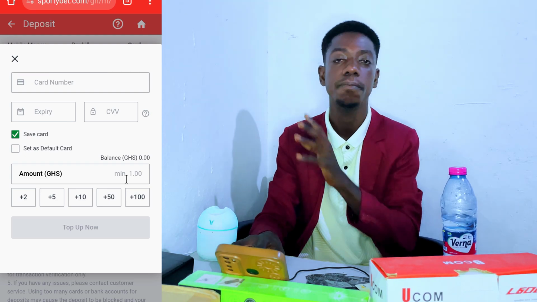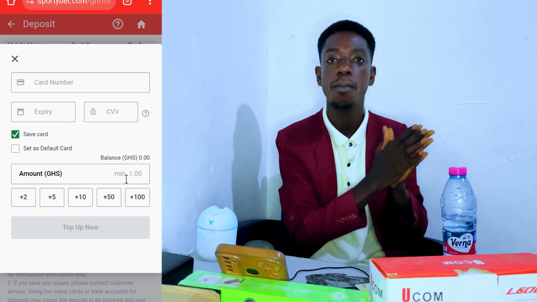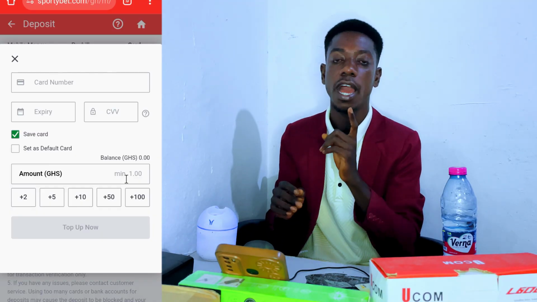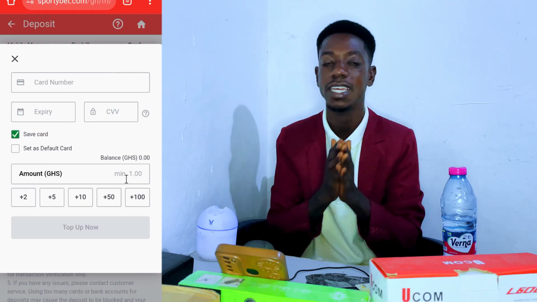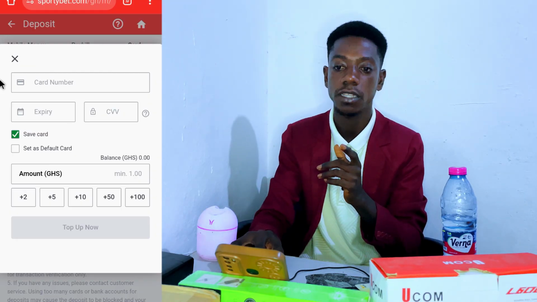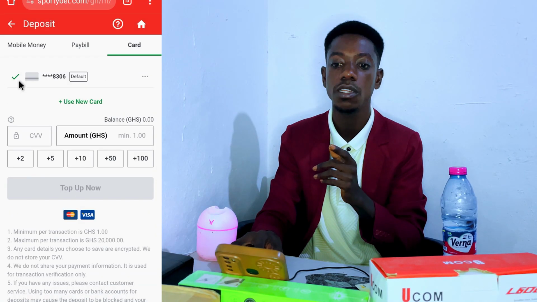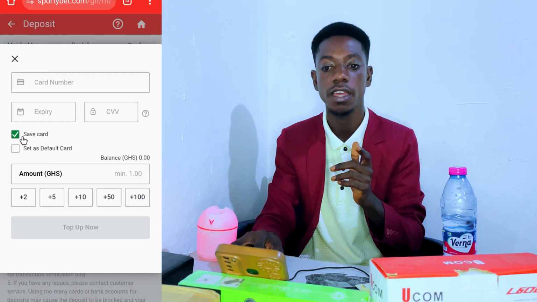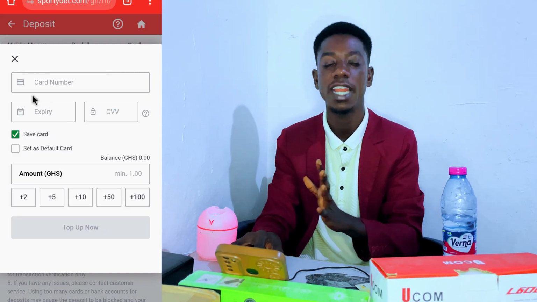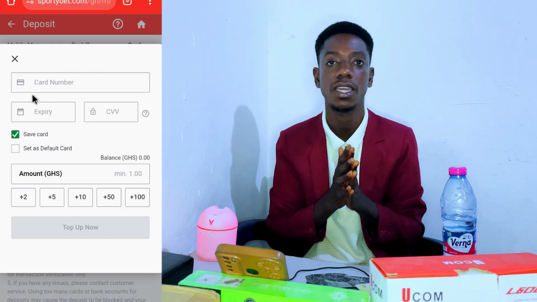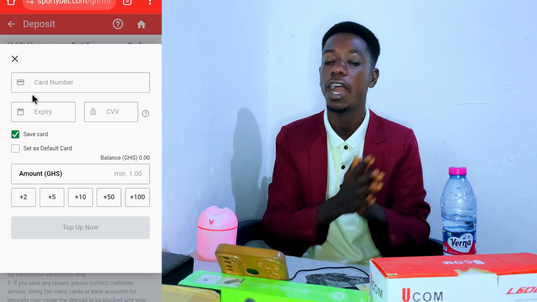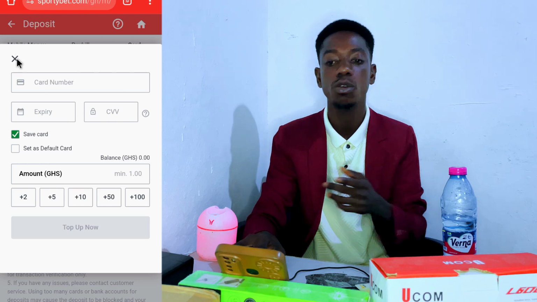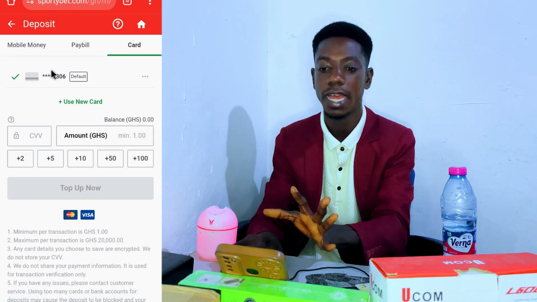After entering the OTP code, which is sent by the mobile banking app that your virtual Visa card is on, you automatically link your virtual Visa card to your SportyBet account, and you see it shown here, like mine. You can choose to save it and also set it as default, so that anytime you want to withdraw money from your virtual Visa card through your mobile money, you don't have to input the data again. When you go to the card section, you see it is the default, as mine is here.